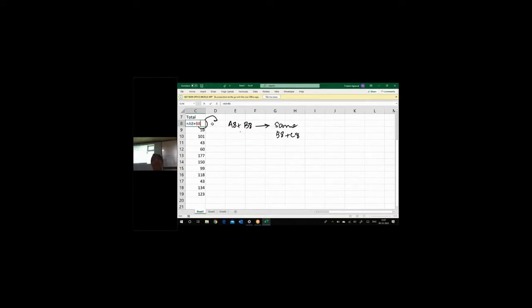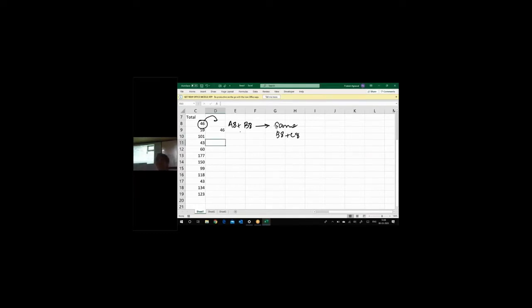How do you cheat the system? You go in and you say, I want this content. You're not copy pasting your formulas. You're copying the content and then saying, I want to paste my content over here. That's the only time you'll get the same answers. Otherwise, you can never get the same answers, because Excel works with something called relative reference. What is relative reference? It keeps on changing depending on where you're working, right?